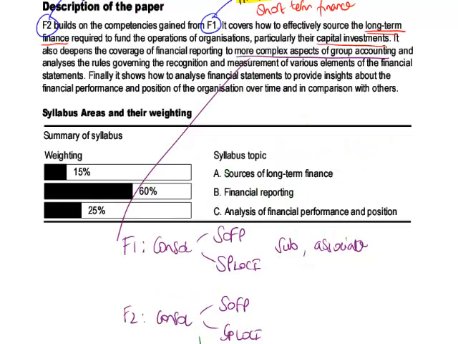What else are we going to see? Well, we're going to be looking at some more accounting standards, so new ones that we didn't see at F1 around recognition and measurement. So we're going to be looking at financial instruments, so that's new to F2. We're going to be also looking at leases. We're going to be looking at provisions. We're going to be having a look at deferred tax. So the only part of tax that you see at F2 level is how to account for deferred tax.